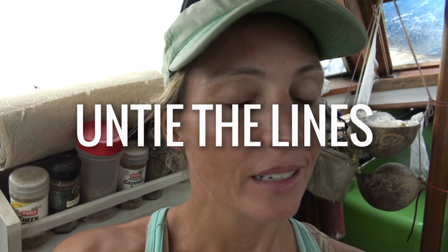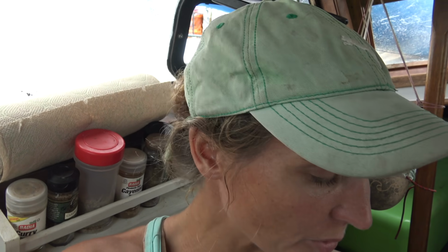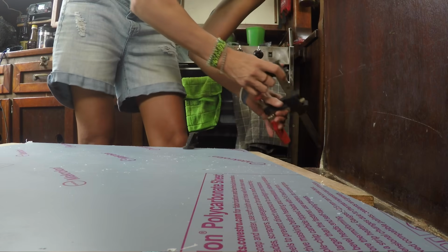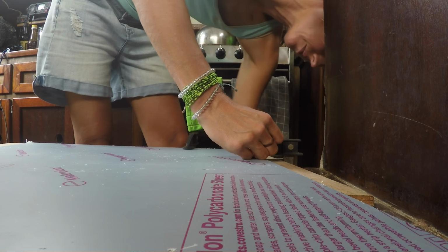About to drill my holes for my new windows for my Dodger. And thank you so much for everybody who's been giving great advice on Facebook and Instagram for how to best drill holes into Macrolon. I've been doing some testing yesterday and I decided that what works best for me is to use sharp drill bits instead of dull ones.